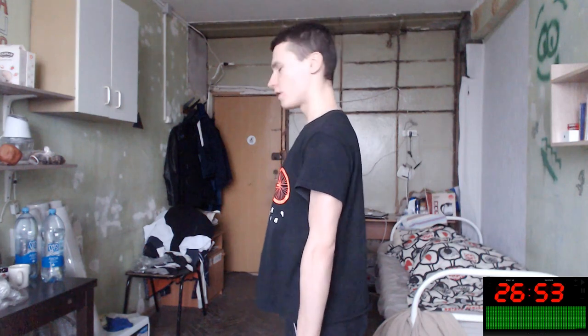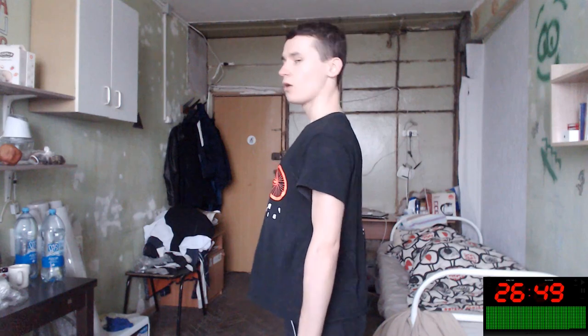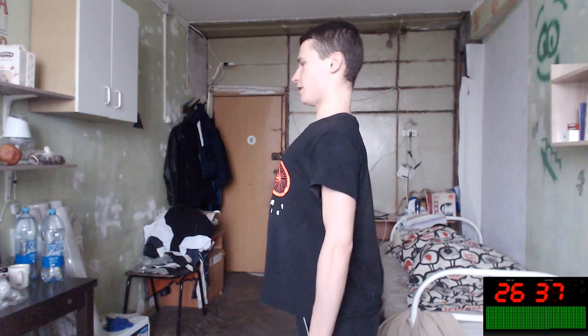Okay, we did one more exercise. It will be for our chest. For our chest is pumping. Pumping is when your shoulders hold, but your chest goes up and down. It is good for dancers, and also if you want to improve your posture, because dancers as a rule have good posture. Okay, super.